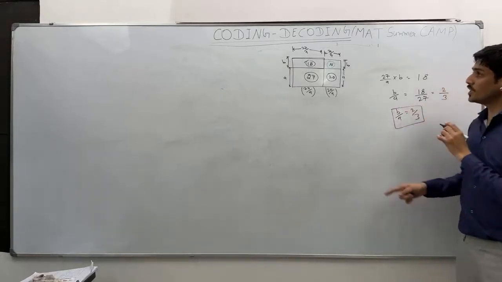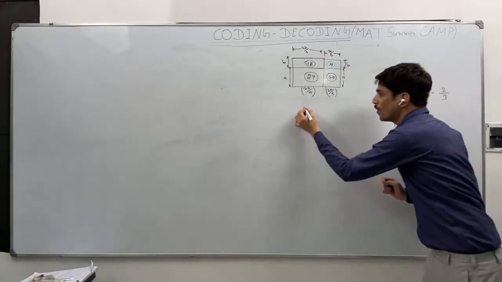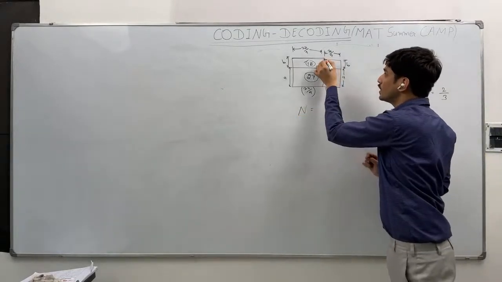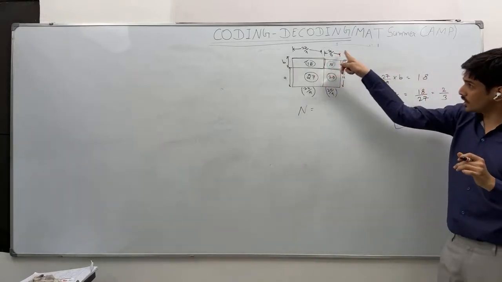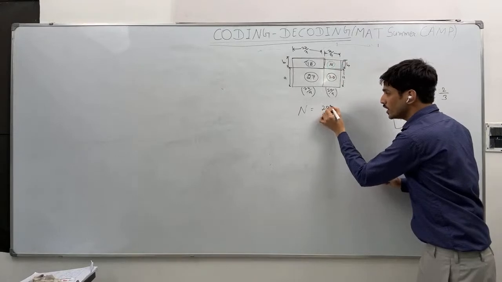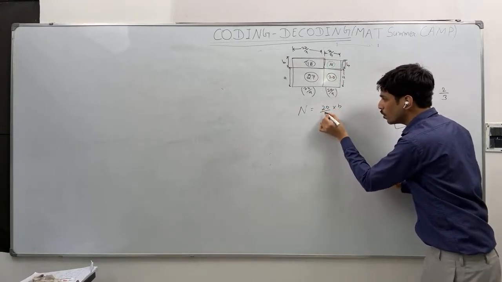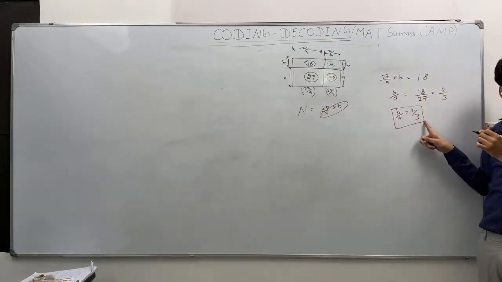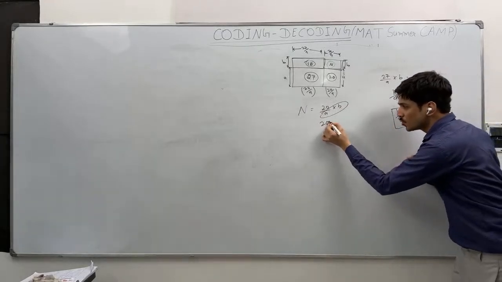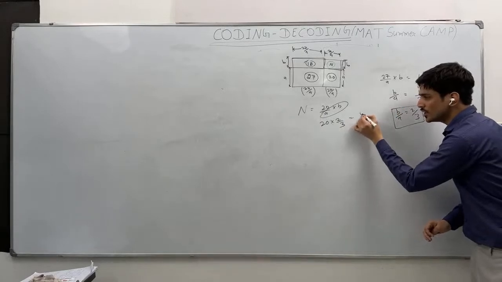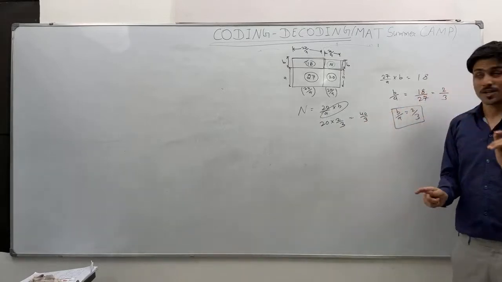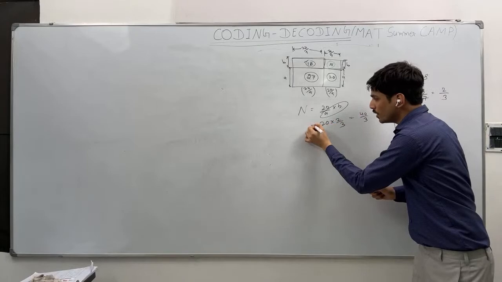Now the only task remaining is finding the value of capital N. So what is capital N? Capital N is nothing but the area of this one, right? What is the area of this rectangle? This into this one: 20 upon A into B. But we already know what B upon A is: 2 by 3. So can I say 20 into 2 upon 3? Clear? So what is 20 into 2 upon 3? 40 by 3. So now we have the value of n also.